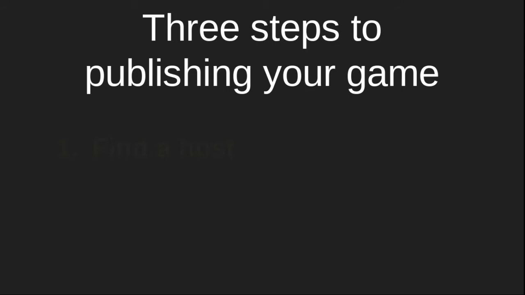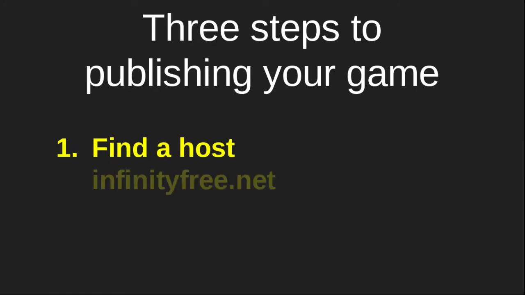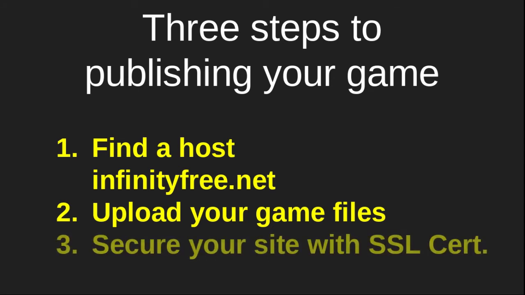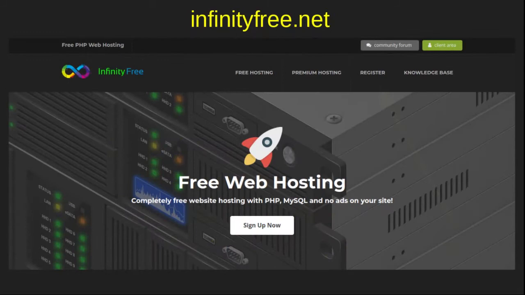You can publish your game to the web in 3 simple steps. First, you will need to find someone to host your website. In this video, we will use infinityfree.net as our host because it is free to use. Then you need to upload all the files you just finished creating along with your sprite sheet and any other images to the root directory provided by infinityfree.net. Finally, you need to secure your site so that people can safely play your game without fear of having data stolen. So first, we find our host.